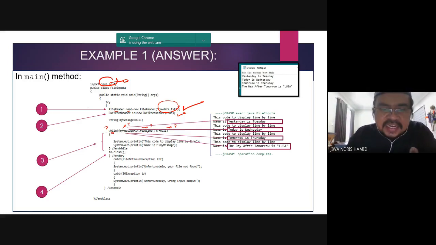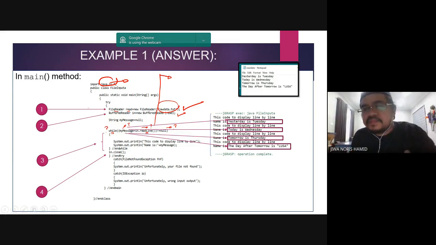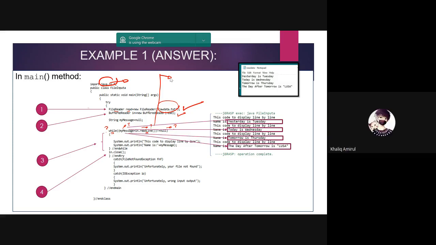When we use read line, bila kita guna read line, logically, kita sedang buat apa? Try to answer. Kita baca satu-satu line tu. Good, bagus.